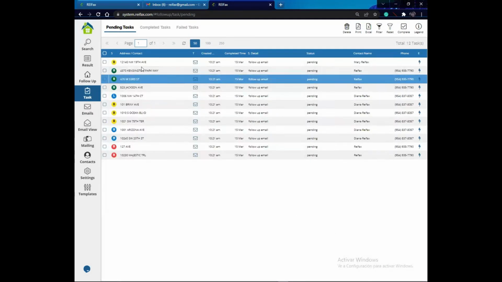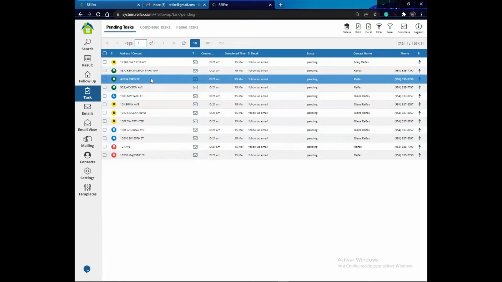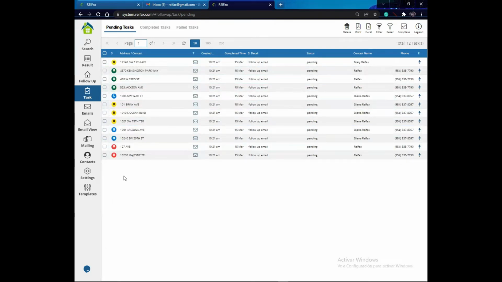Filter. And these are the ones I just created, because I know I don't have anything more created for this lapse. So these are the tasks that I have created.